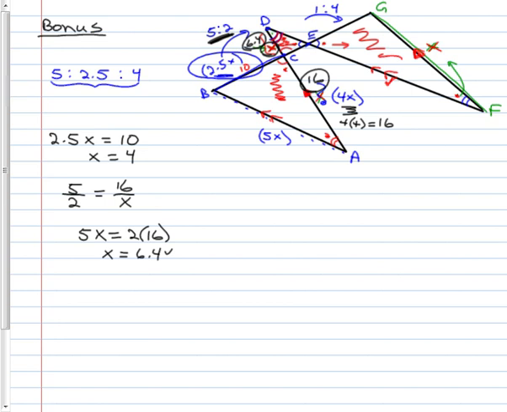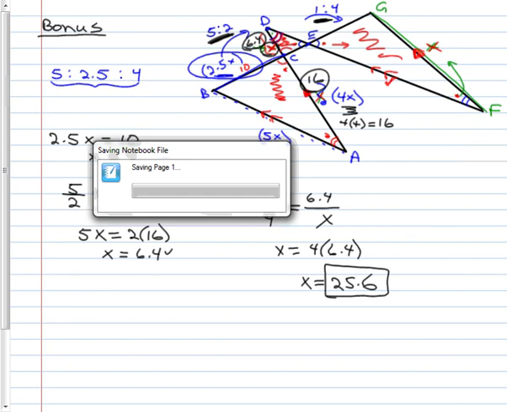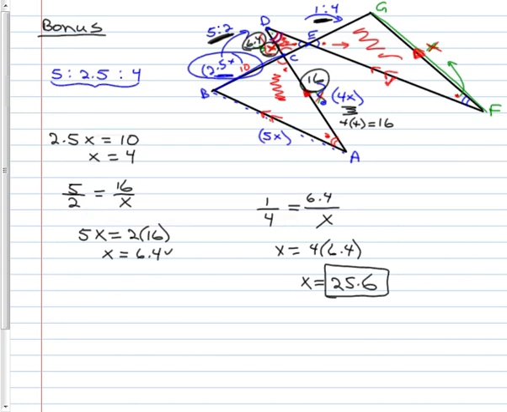Now I want to go from the little triangle to the triangle on the right. And I know that ratio is 1 to 4. So 1 to 4 is going from the little triangle to the big one on the right. The little triangle has a side of 6.4, and the big one is a new x. 1 times x, x equals 4 times 6.4. So the side that has been eluding us, 6.4 times 4, is 25.6. Bonus. We figured it out. Might have stumbled a little bit getting there, but we figured it out.